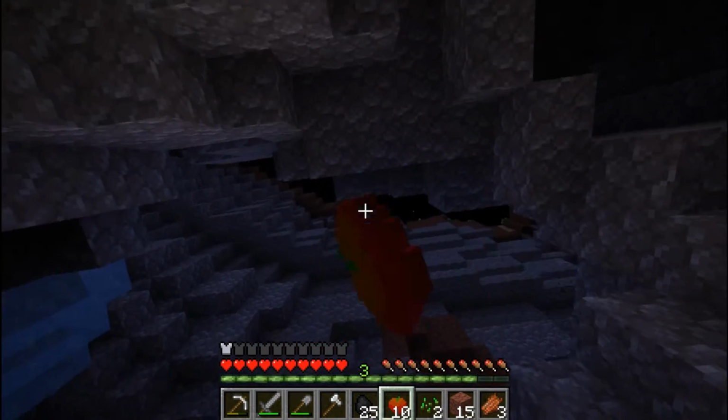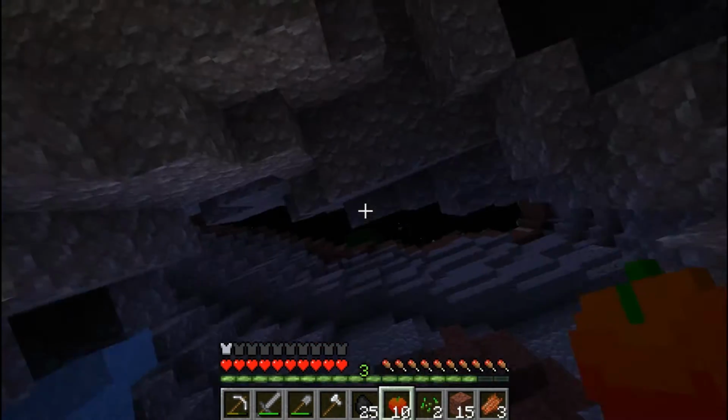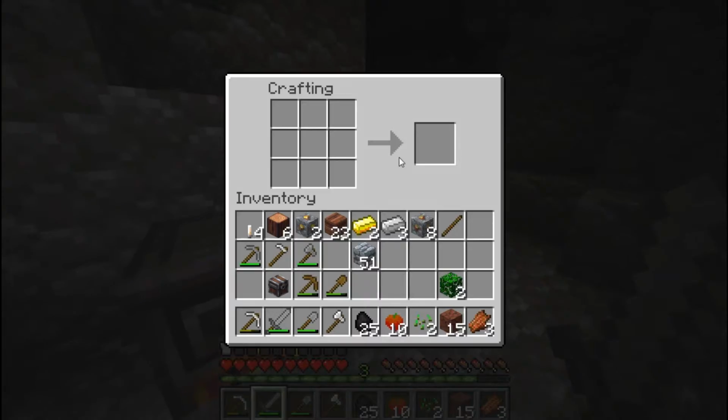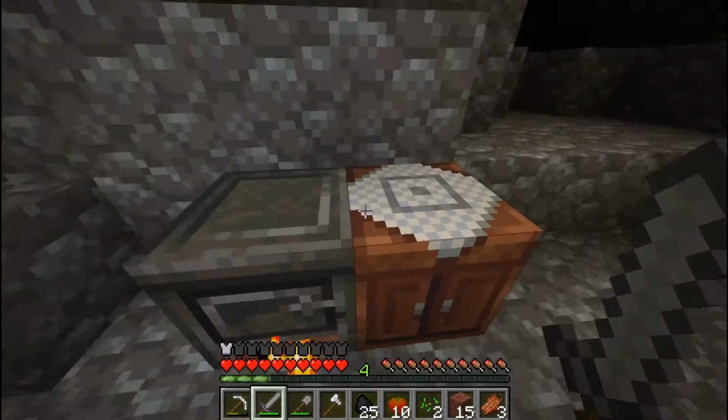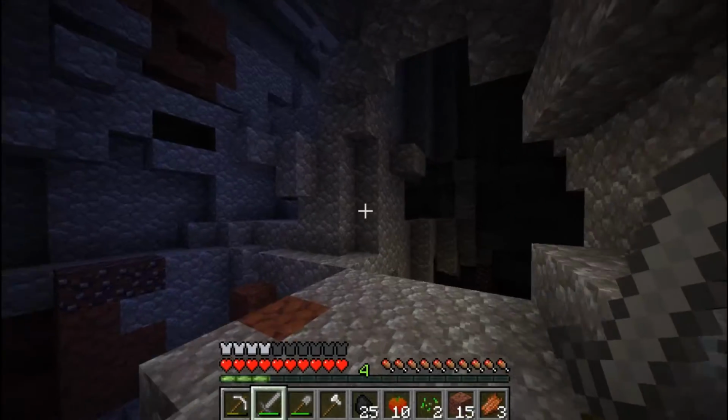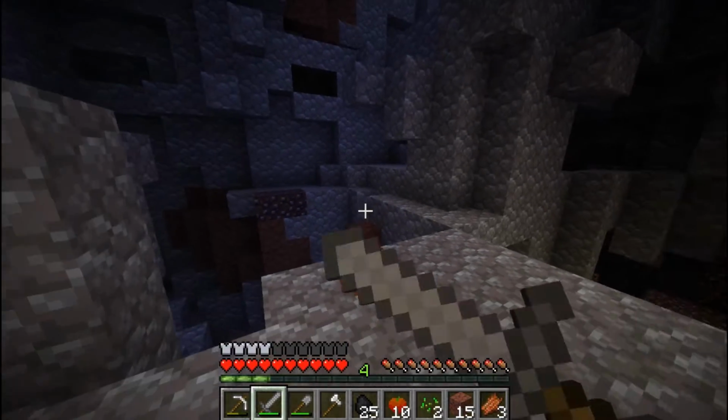You know what, guys? It's been a good day. It's really night right now, but it's been a good day. Look at all the little flies and stuff. Got myself some iron booties. I got myself even more iron right here. Look. Make myself some armor. We are ballin' right now, yo. Look at that. Swag. Swagalicious.